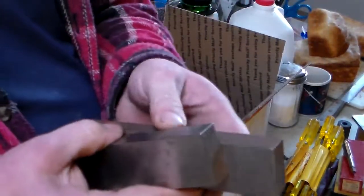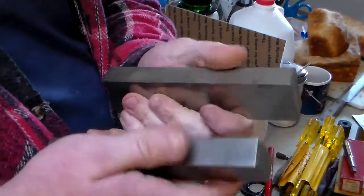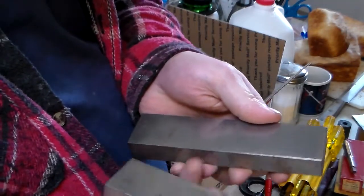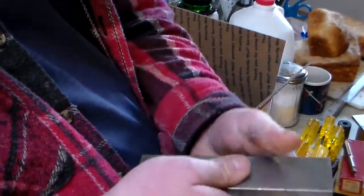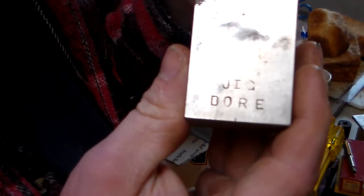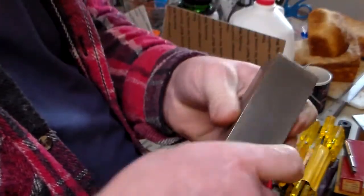That looks like a homemade set of parallels. Yeah, those have been ground. Huh. One of them says jig bore. So I'm guessing whoever had these had a jig bore. Nice set of homemade parallels. I'll definitely make use of them.